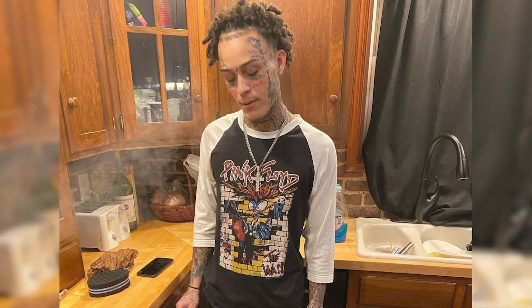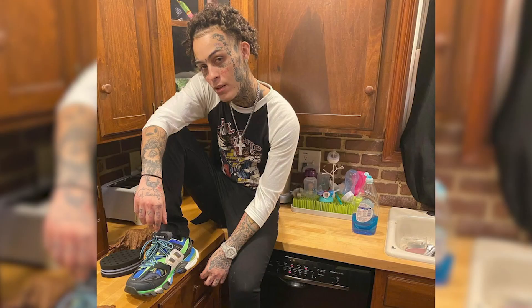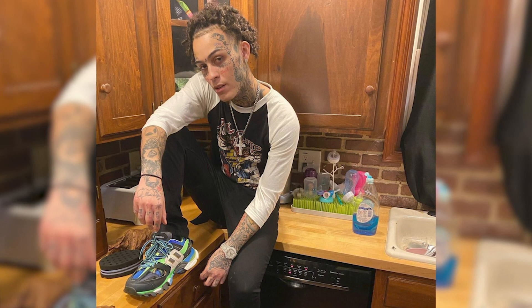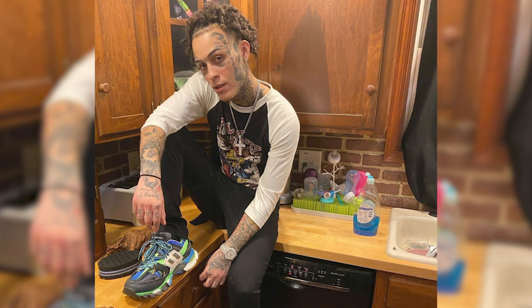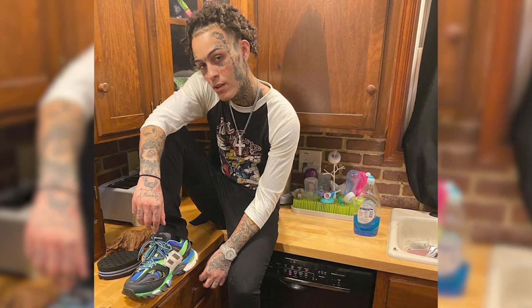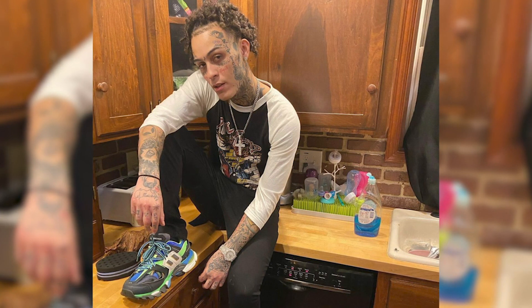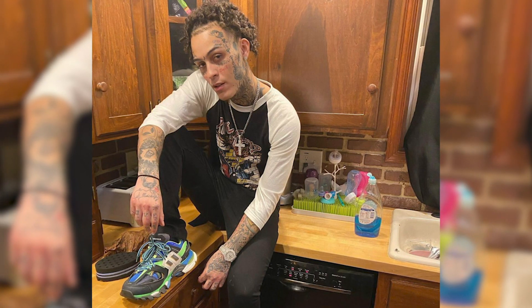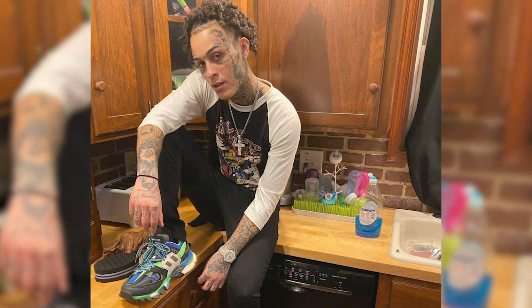Looking down at the countertop, we see a dreadlock sponge, which is interesting. He could use one if he'd like, but his hair right here is about six inches long, so a dreadlock sponge really isn't necessary or even helpful at that length. Looking at these photos, I think he most likely used the dreadlock sponge to get his hair like this, which explains the matted look — why some of his hair looks developed and some doesn't. I would recommend nobody use a dreadlock sponge at this hair length. It's typically best when your hair is about three to maybe four inches, but once your hair is longer than the depth of the actual sponge, it really becomes obsolete.